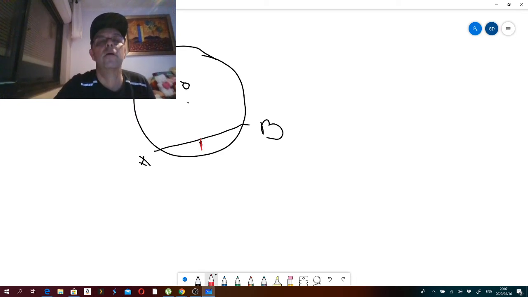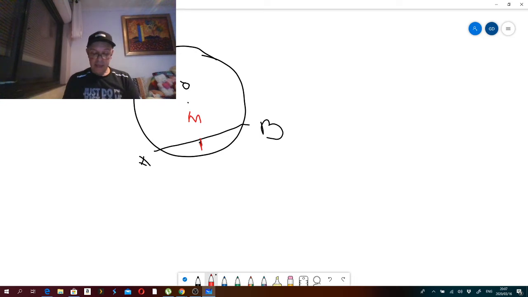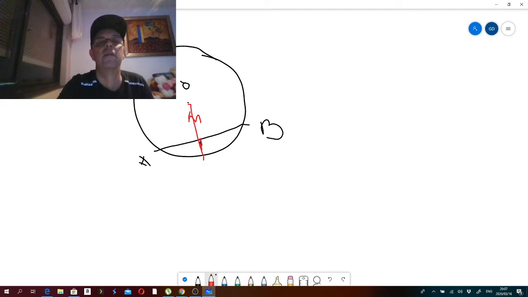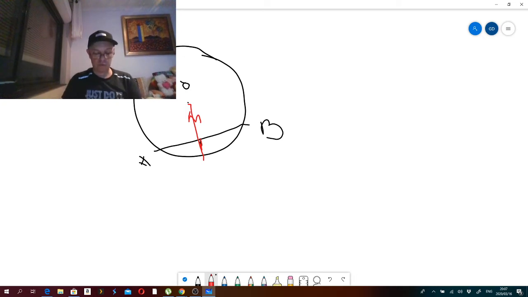There we go. So that would be the point M over there. Okay, there's M. And it says the radius from O is drawn through M. In other words, we're going to just draw a straight line all the way down there. Okay, it's drawn through M. Prove that OM is perpendicular to AB. So what we want to prove now is that this is a right angle over there.